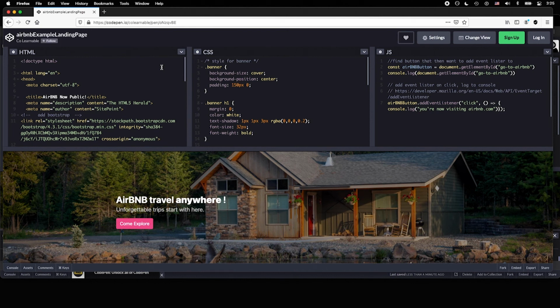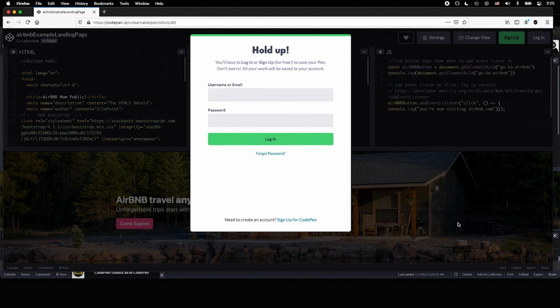So say that you coded up something really cool in CodePen and you want to share it, you would just copy the link and then send it, text it, SMS it, whatever, to your friend, colleague, employer, whatever you wanted to do. Now, one thing that I like about CodePen is that you can actually clone this. And by clone, I mean fork. But say that you really like this project. Like, for example, you can do this. I give you permission to use this for this project. But then you would come down here and you would go to fork.